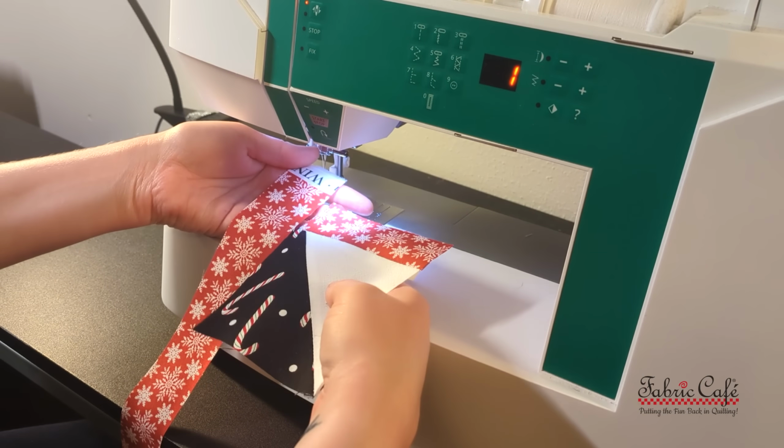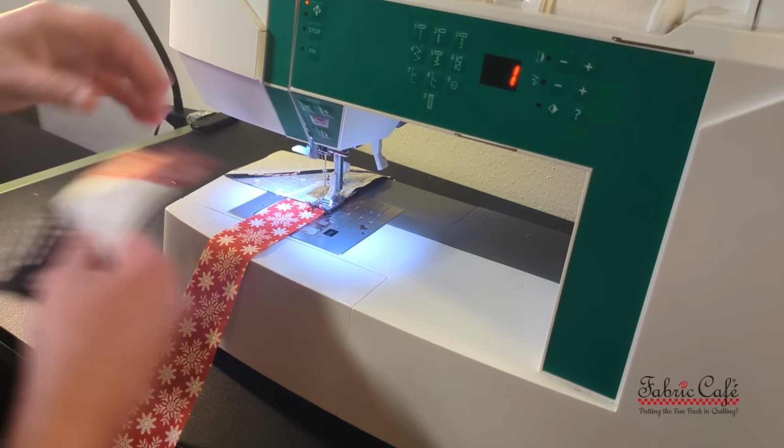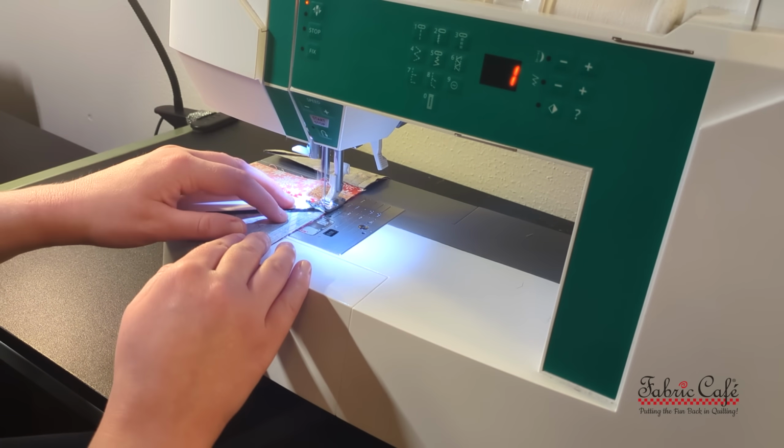Just like when making my half square triangles, I like to chain piece my units together, especially if I'm sewing a strip onto one side of a unit. Since I'm going to have to trim these apart anyways, I use this time to square up my unit. I might as well do it right the first time and save myself the extra steps.